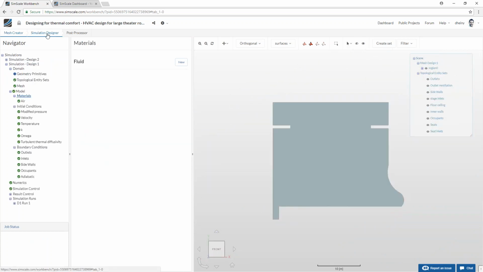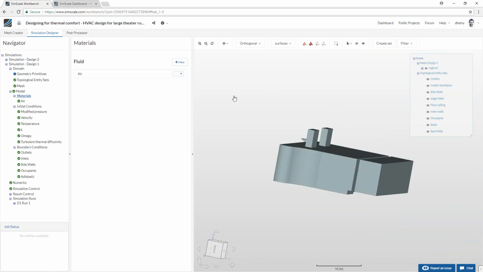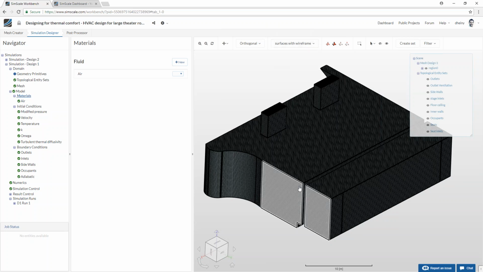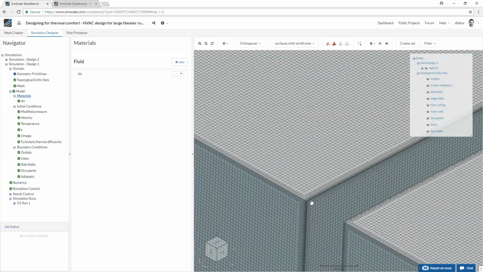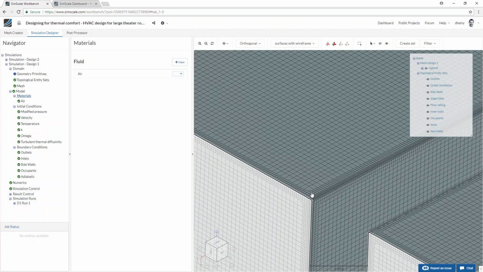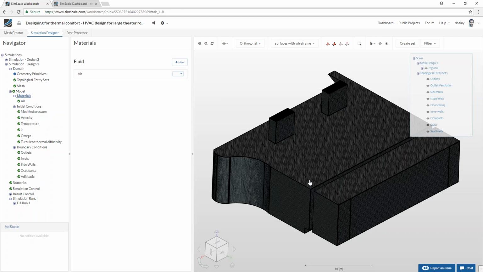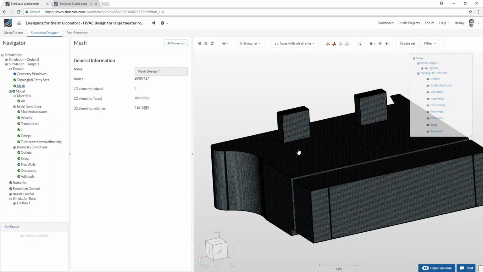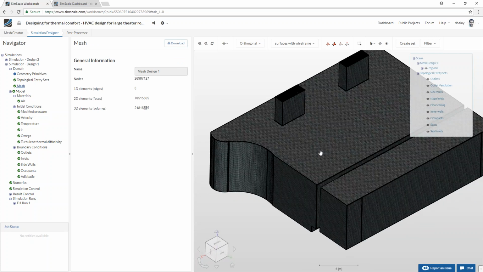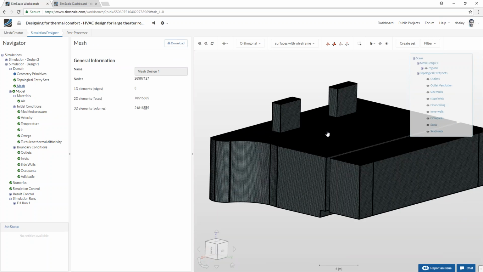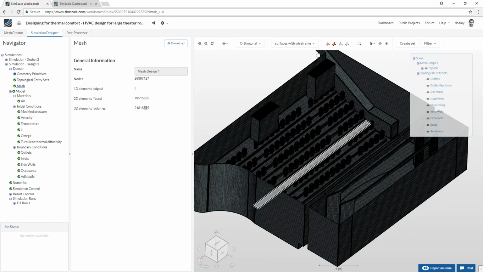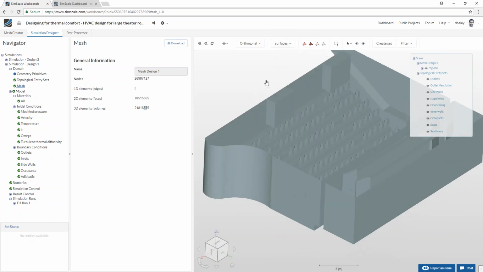Then, to get a feeling for how the simulation setup looks, this is now a mesh. I generated a mesh. Let's bring it in so you can see that this CAD model has been divided into many small cells, and all of this is again visualized in my browser. That's, I think, something like 12 million cells, no, 20 million cells. So we're talking about 22 million cells. This has a complexity you could not simulate on a normal workstation. That's going to need significant computing power. Also here, let's hide it, so we can see that all details have been resolved. This looks good. Let's hide the mesh again.